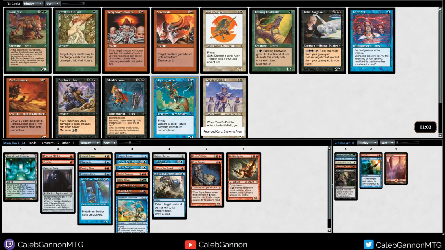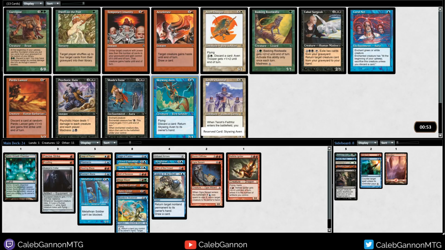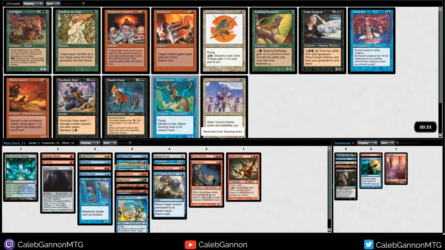Ooh, Skywing Aven is very unkillable. Untap target creature with power less than the number of cards in your graveyard. No. I've never seen this card in my life. Sacrifice it unless you put 2 cards from your graveyard on the bottom of your library. It's a 6/8. I don't think I've ever seen a 6/8 creature. And you can discard a card. That seems actually really quite strong. I'm going to take Skywing Aven here. It's a 2/1 flyer, and try and wheel the Coral Net.